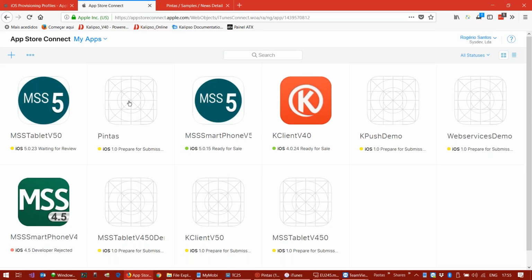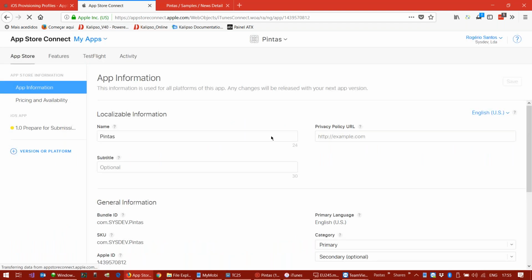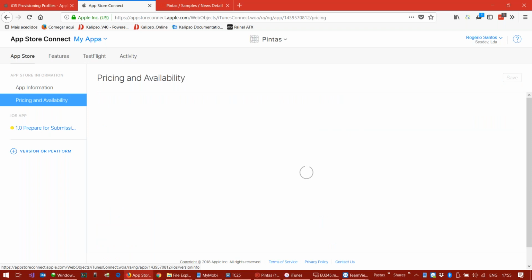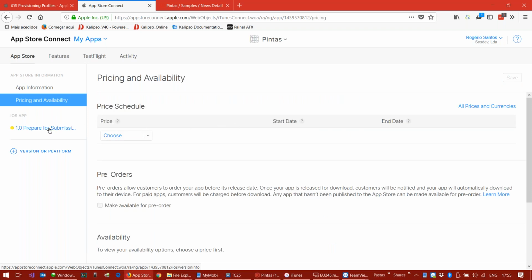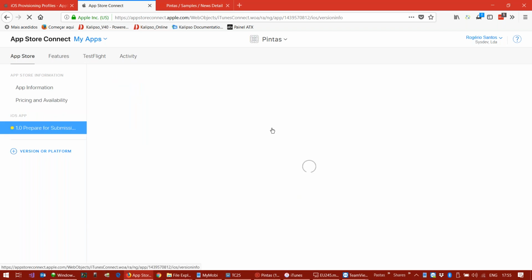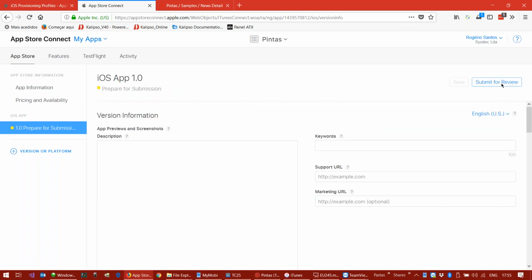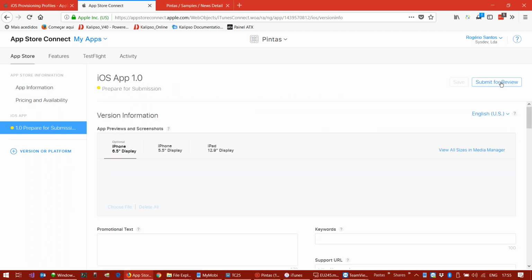So here we have the Pintas application. Already have all this information. Pricing and availability. And the prepare for submission part. So here we would have to specify something if we intended to submit for reviewing and so on.